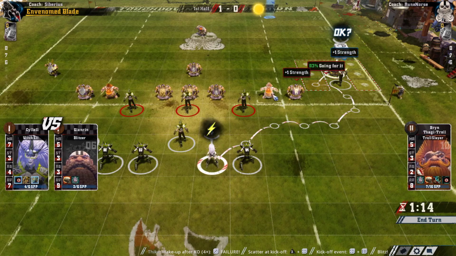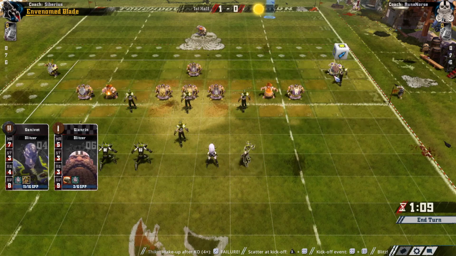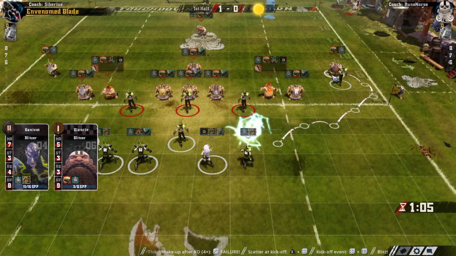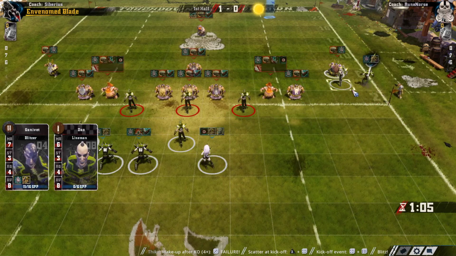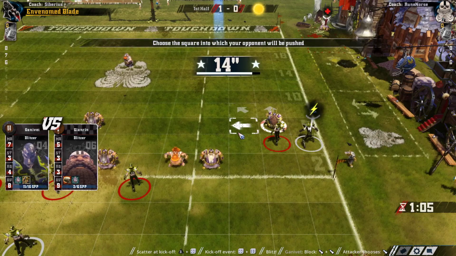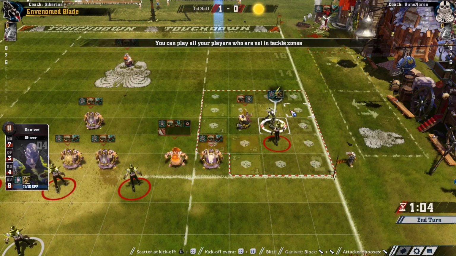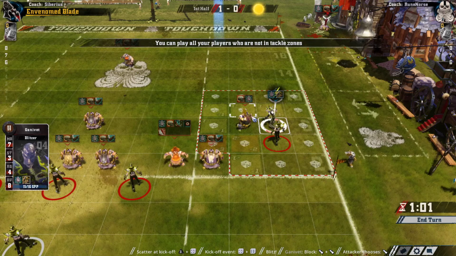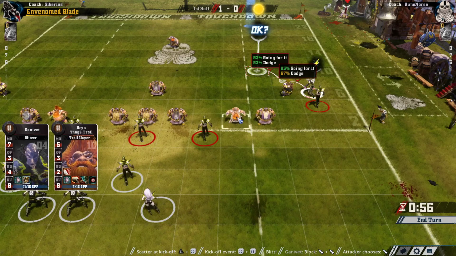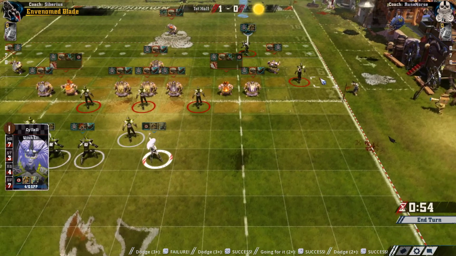We will probably get counter surf though for doing that. We could do this and try and send some. I think this is the more sensible play. It's not ideal. Okay, because of the situation, I'm actually going to try and dodge through here. I'm kind of scared of this Slayer. And it puts the extra pressure up there.